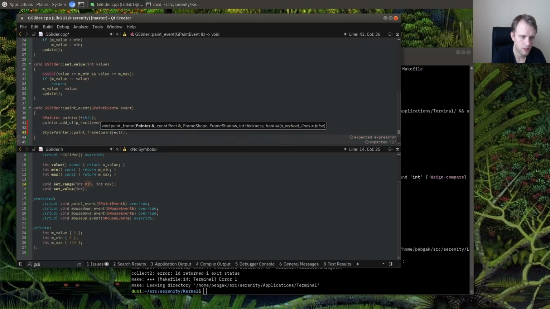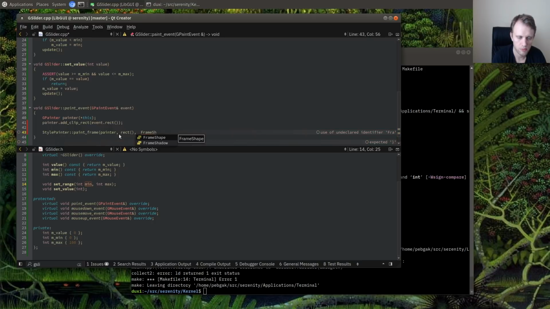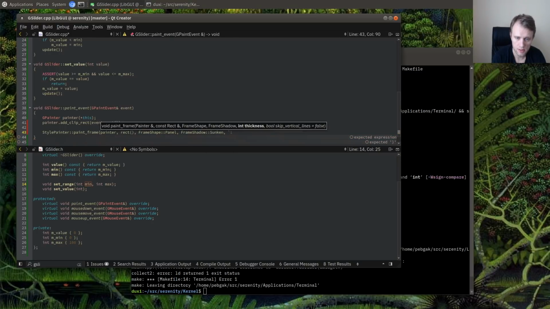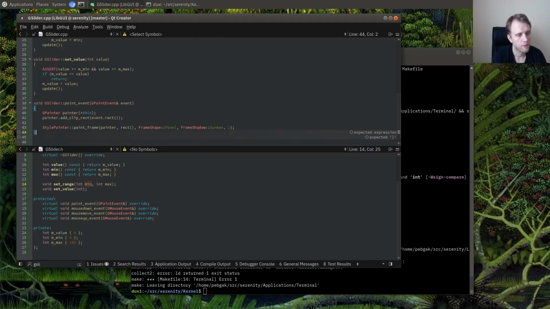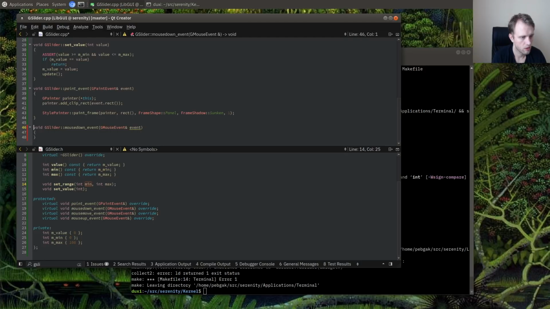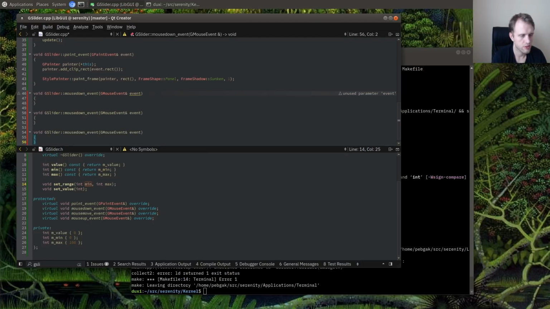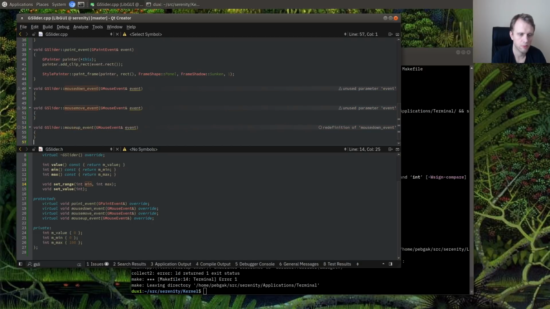Oh, painter, rect, frame shape panel, I guess, frame shadow sunken, and thickness, say 1. Yeah, I think that'll do it. And then we're just going to need these. I'm not going to do anything for these just yet. So let's see, mouse move and mouse up. Okay.